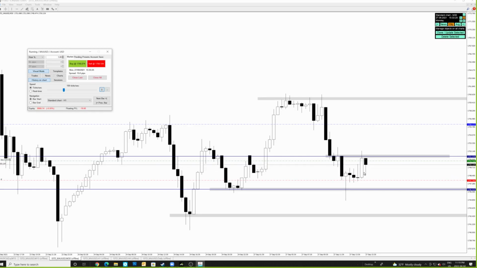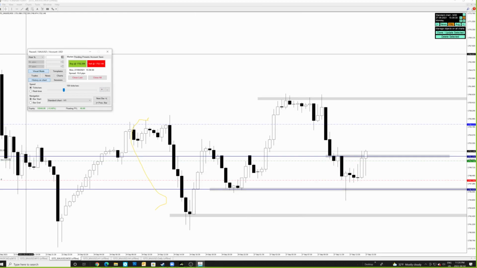So the whole idea of adding the position is going to be if we respect this low and break the high, then there's a high possibility we're going to continue to make higher highs and higher lows. So yeah, the 15-minute candle is also going to close at this point. Do you see that right there? We're breaking the high at this point, right? If we're breaking the high, this is an opportunity to probably add a position and anticipate the next one to continue pushing up. So let's do this over here.